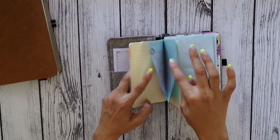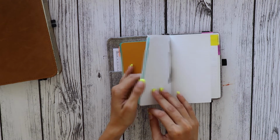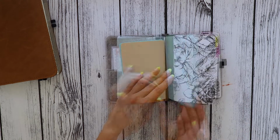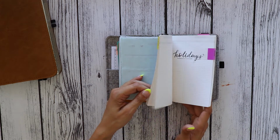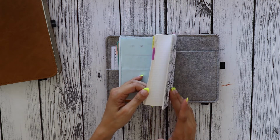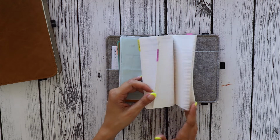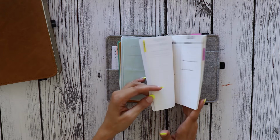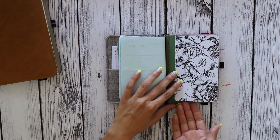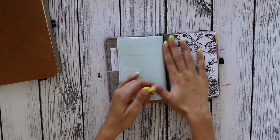This is where I keep my stickers, in case I think to put more on here. These are prescriptions. I keep them for a year, then I throw them away. And this is long-term collections. This is holidays, events, birthdays, all the birthdays in the family, all the main events in the family, in the world. So this is a reference notebook in case I don't remember when someone's birthday is, I know I have it here.